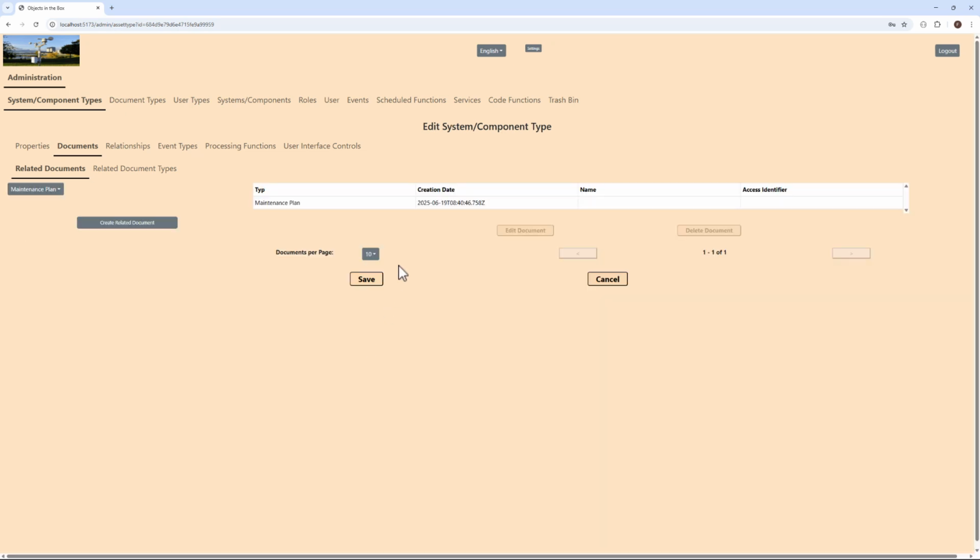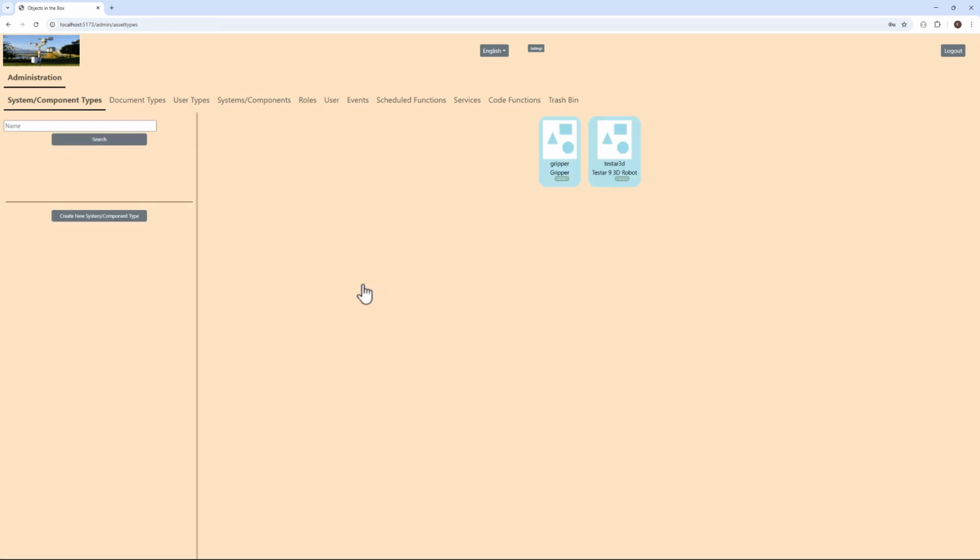We'll save an empty maintenance plan, and when I later show you how that maintenance plan concept works in our example, I will detail that out. So we have stored our maintenance plan here, and now the tester 3D is ready. We could use it. In the next steps, I will create the other robot types, but that's always the same. Therefore, I will skip that process and just come back to you after having that done.